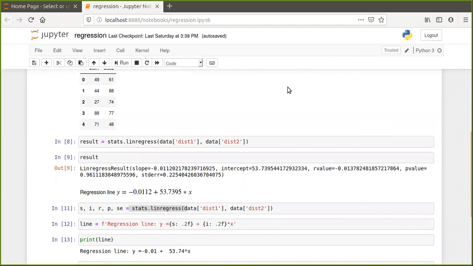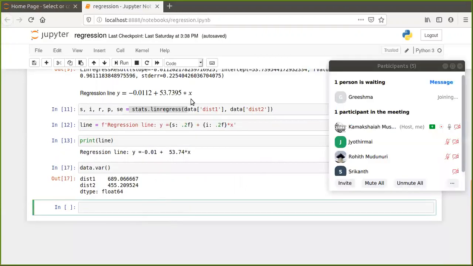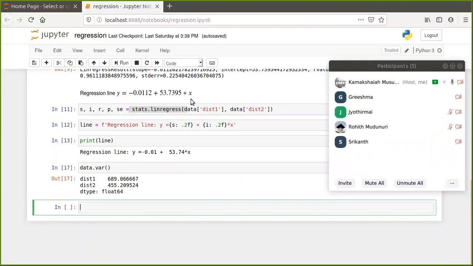Okay, how many of us are there today? Okay, and people are joining, there are three, five, okay. So I'll start my session. I think it is 2 o'clock now, we are 2 minutes past 2 o'clock.